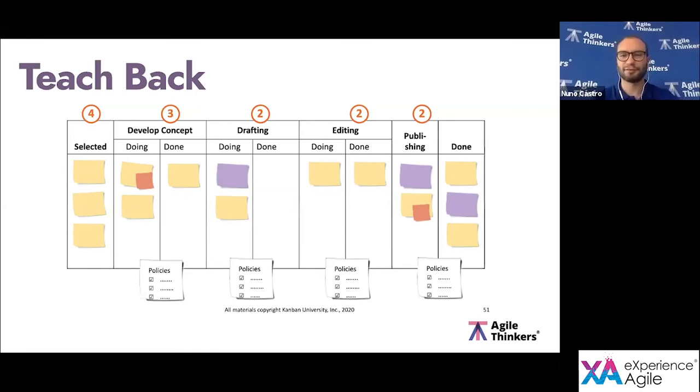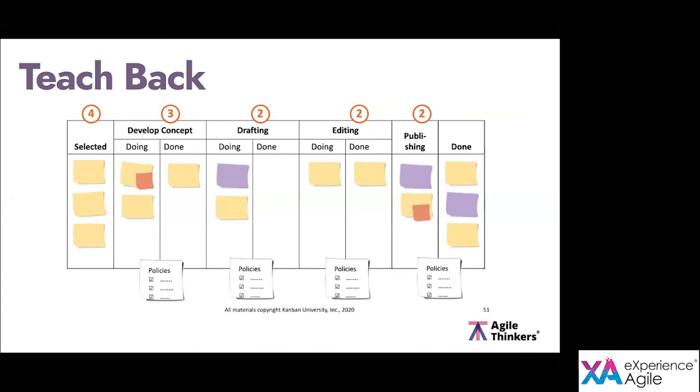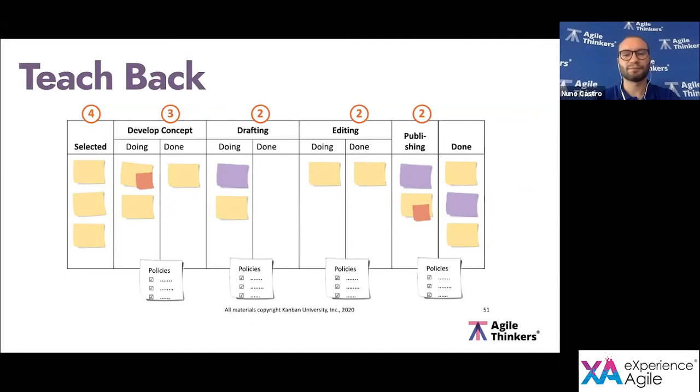Okay, very well. Does it also have more? Color coding, different stages. So we have flow, we have WIP. Very clean board, right? Yeah. Everything is very clear. You can understand the WIPs, you can understand the policies, you can understand the impediments. It's very easy to understand what is being done and what is done.